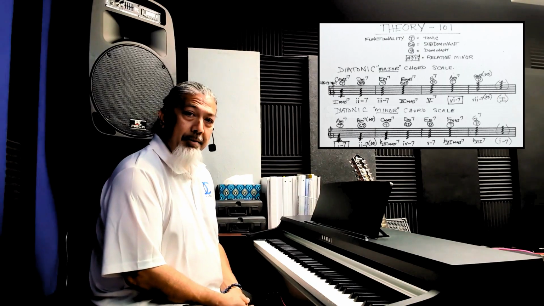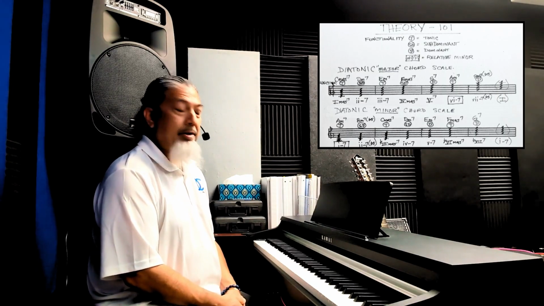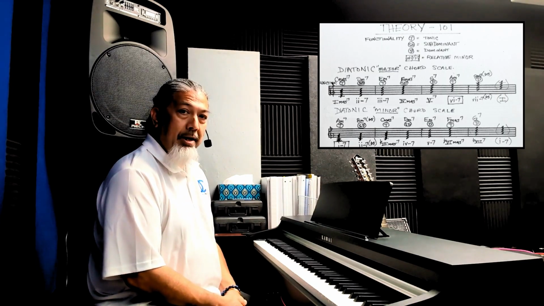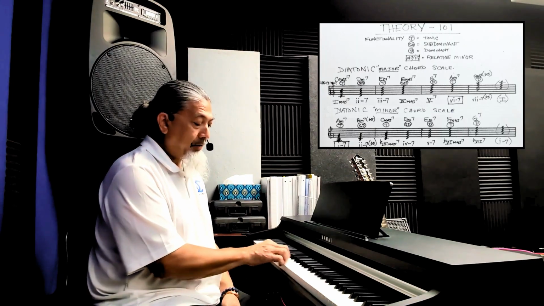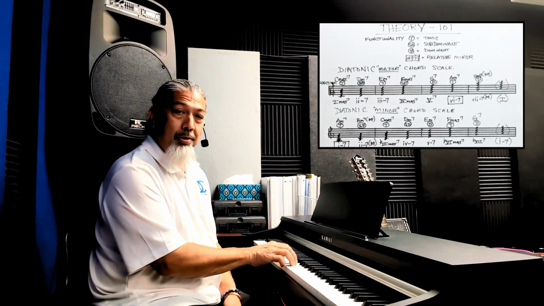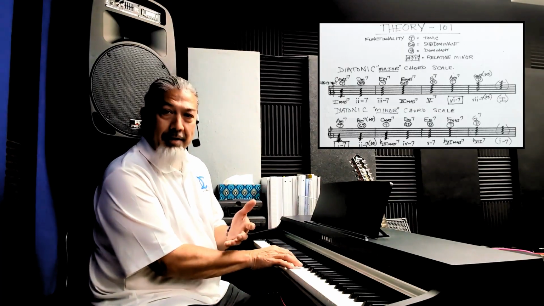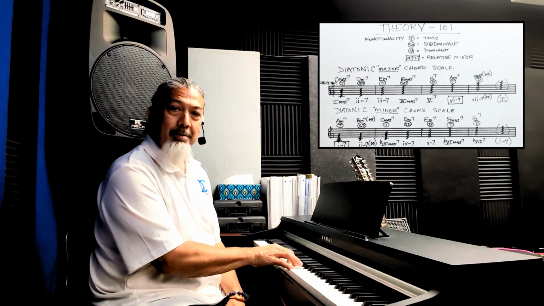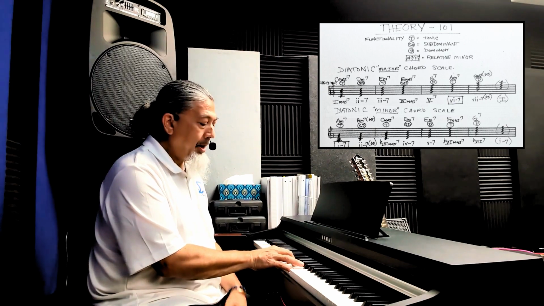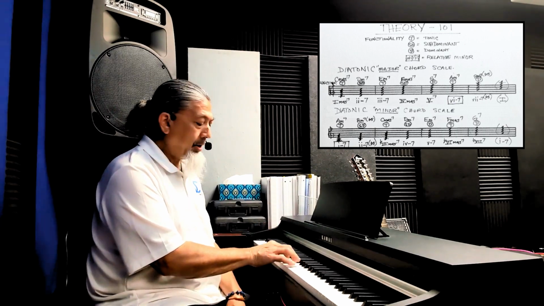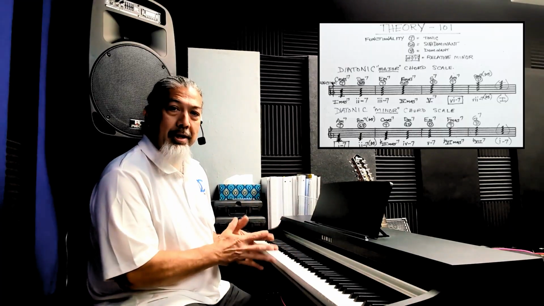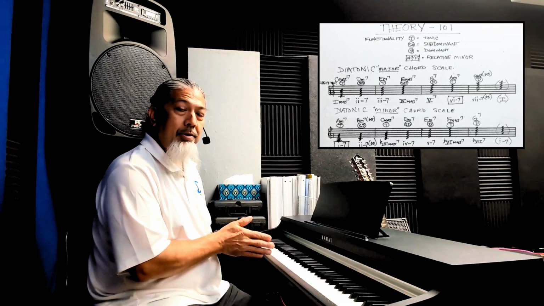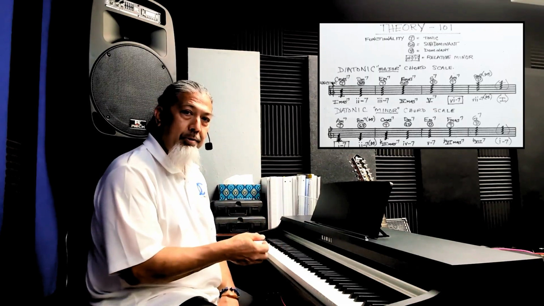If you remember back from the earlier videos when we talked about major diatonic chord scales, we started with the key of C, and the very first chord is the C major chord. And then we added sevenths to those chords. That gave us the C major 7. And as we work our way up the scale, do, re, mi, fa, sol, la, ti, do, we get the corresponding chords that are associated with those actual notes. So let me go through those again.